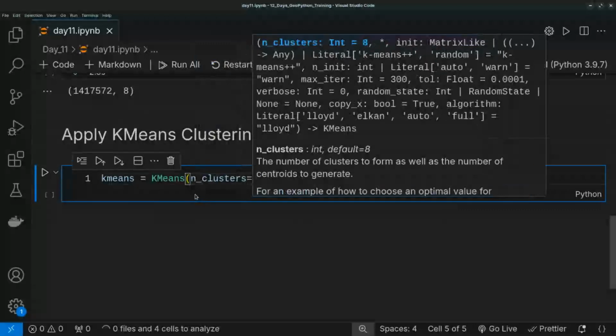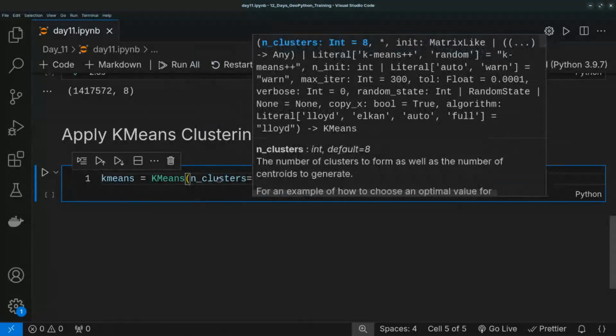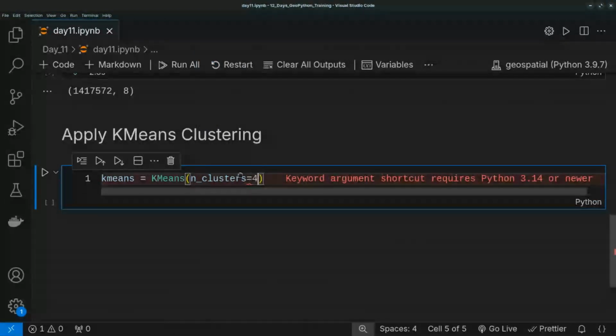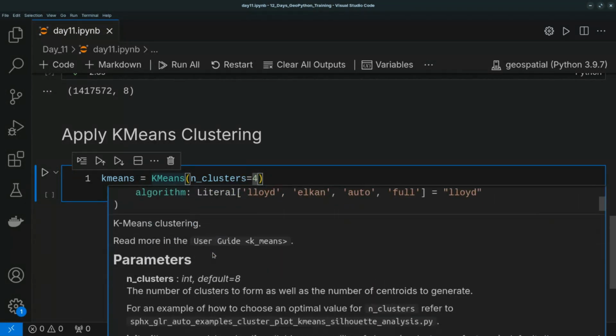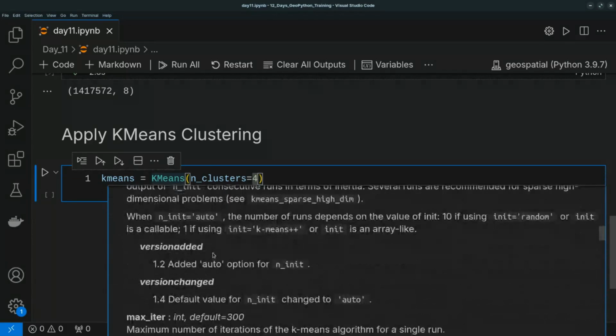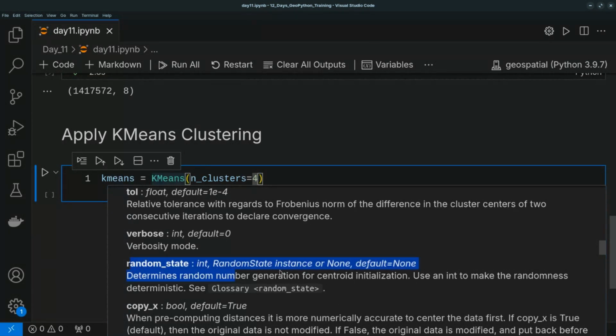If I choose 4 for my number of classes, there are other things that we can pass in there. So let's see. We have maximum iterations, which is 300. The tolerance, this is the tolerance, tol. What I was looking for is the random state. It determines the random number generation for centroid initialization.